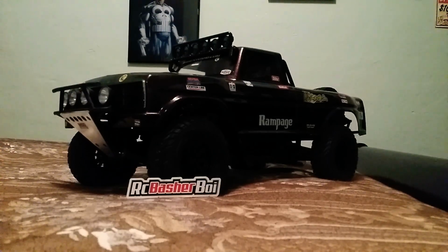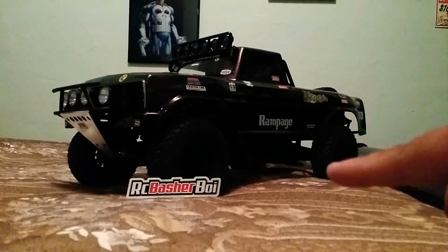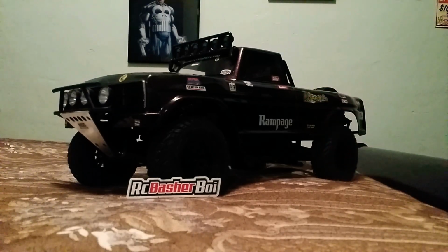Now onto the decals. The decals were provided. For example, Castle. I do have a Castle motor and ESC combo on there, so Castle provided the decals, and the decals that you see are pretty much all the decals that I've accumulated over the years. Originally, the chrome grill and the rims were supposed to be chrome, but I decided to paint those black. Reason being, I'm not the type of person that likes chrome a lot, so I decided to paint them.